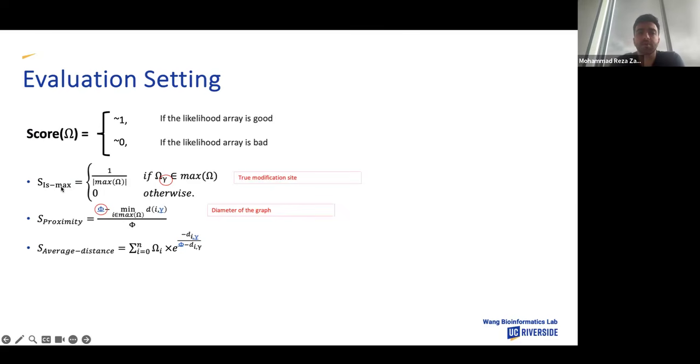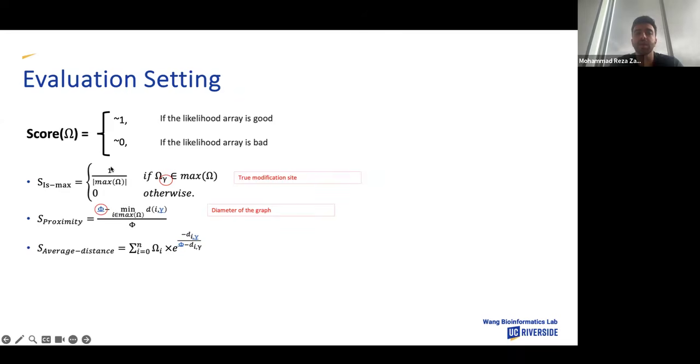The first one proposed here is to provide 1 over the number of values in the array that are equal to the maximum value. Basically, this means: are we predicting the true modification site as the highest likelihood value, and if we are, how many of these are we predicting?